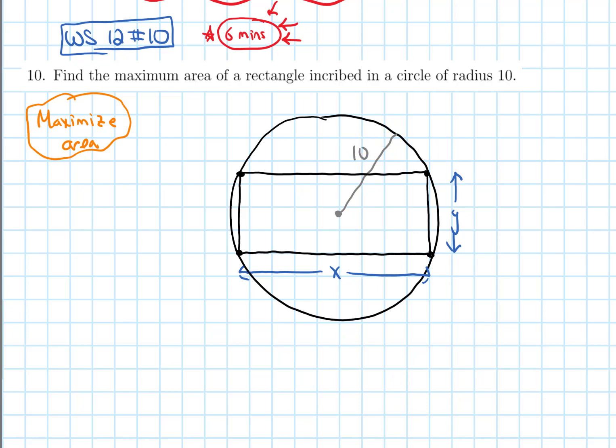Okay, and from here, let's form the objective equation. The objective is an equation for the quantity that we want to maximize or minimize. In this problem, that's the area. And in terms of my variables, the area of the rectangle is x times y. What I don't like about this is that it's in terms of two variables on the right-hand side. I want it in terms of one variable so that I can use our methods for maximizing and minimizing involving taking a derivative, getting some critical numbers. So the way we do that is I need some other equation, which I call the constraint, that we get using information in the problem.